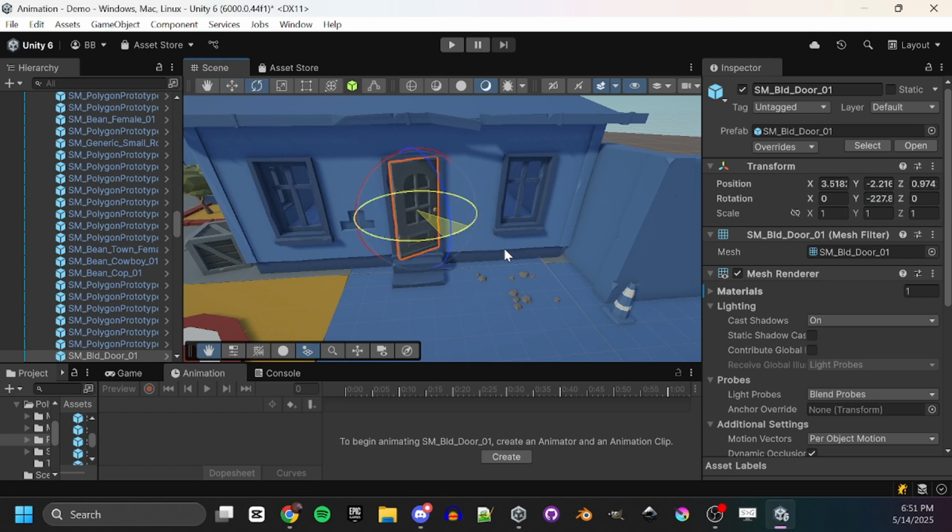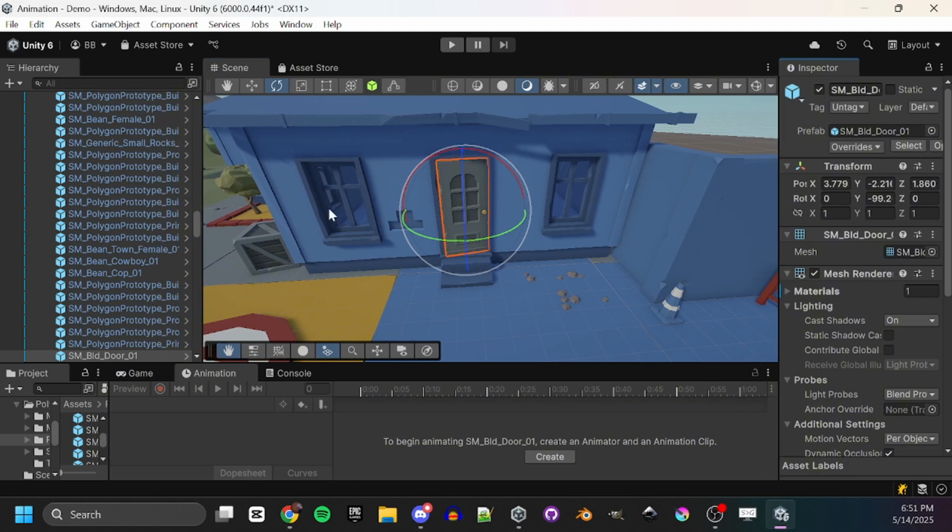But note this, you can't use the rotation gizmo unless a setting here is set properly, so it's not a bad idea to get it where we want it.